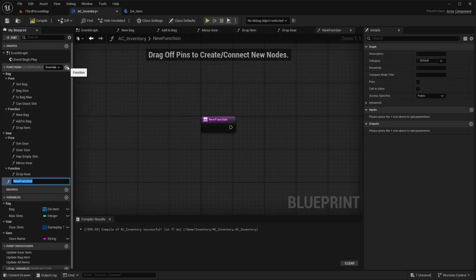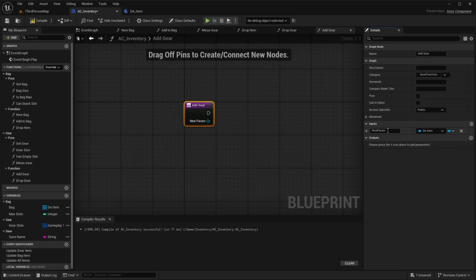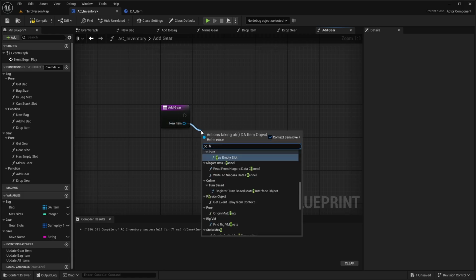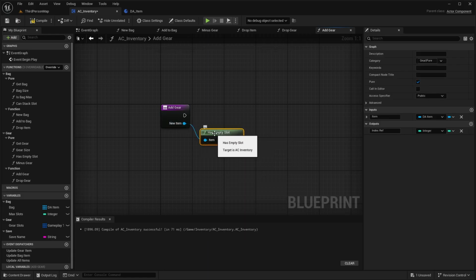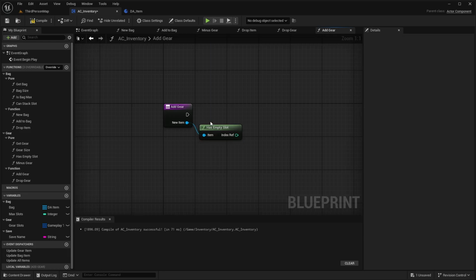Now, let's do the add gear function. For the gear, we want an input, a new item. We need to check has empty slot. This tells us, hey, is the gear slot currently empty?